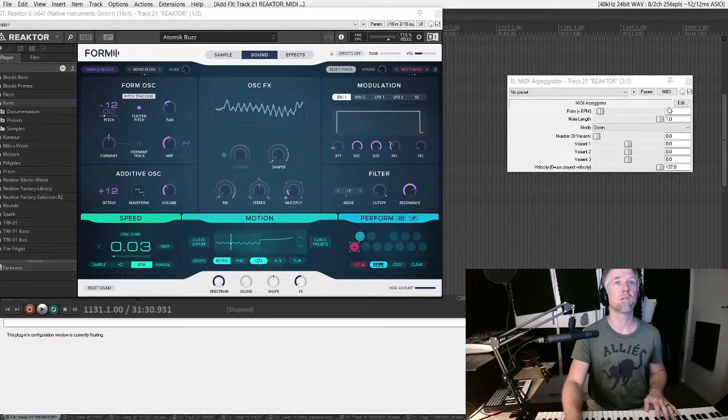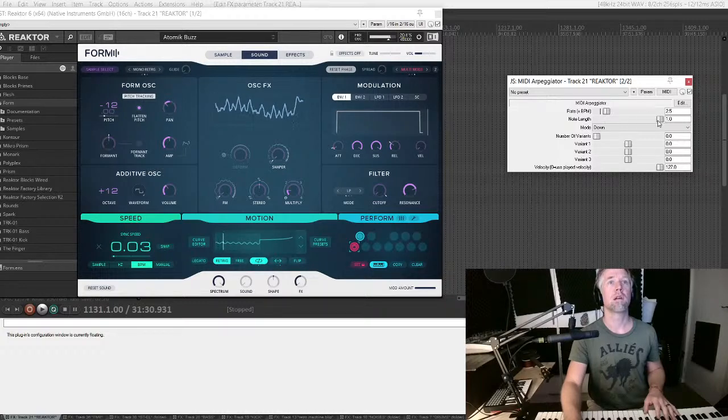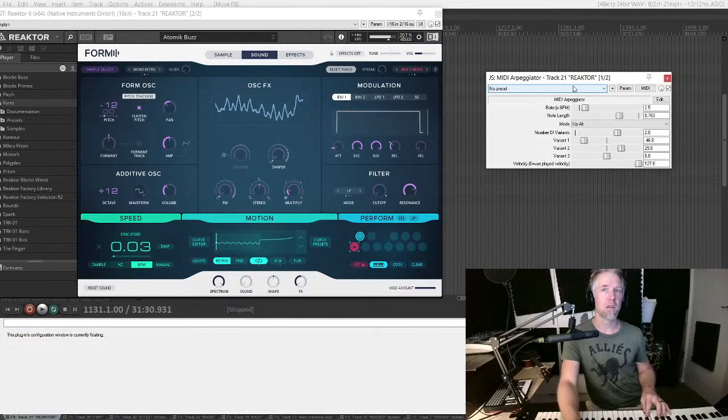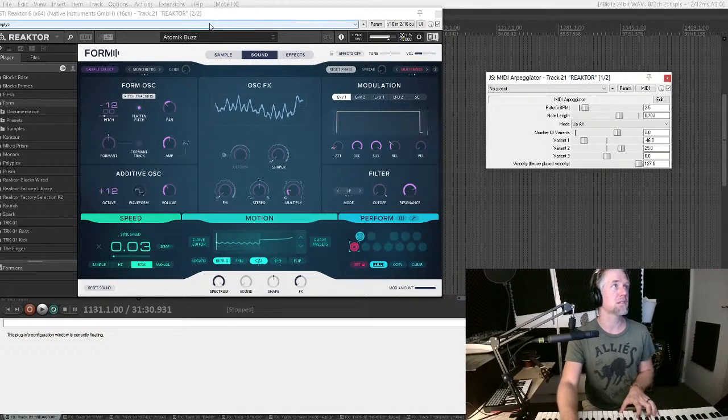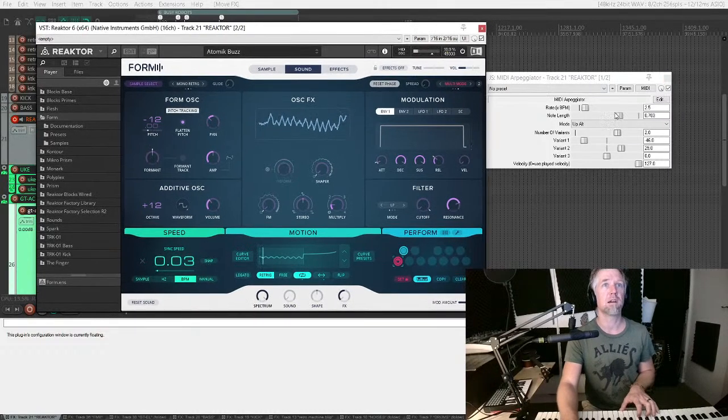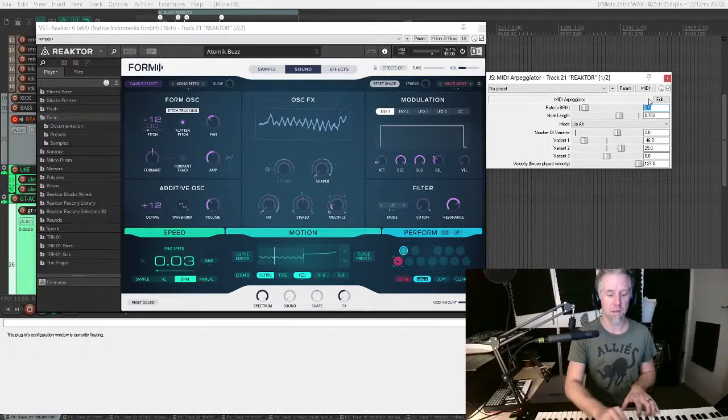Okay. First things first. No presets. Mode down. Let's try up and down. Up alt. No variants. No. I think it might have to go before the device. There we go. So we're using JavaScript's one of the most basic arpeggiators we got, and we're creating these wonky sounds. Now, the rate in BPM should be, let's try 4x. That's it, perfect. 16th notes. So here we go.